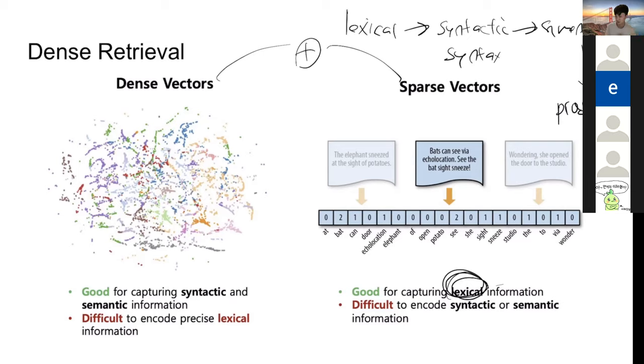So I'll just give an example. Suppose that I say, I love Apple. Well, syntactically, you might guess that Apple is probably not a common noun, but actually refers to the company Apple. But let's say that we ignore that kind of syntax. Then can you guess what I meant by I love Apple? It's very ambiguous, right? Even if the sentence itself is correct, a complete sentence, it's not clear whether what you meant is the fruit apple or the company Apple.